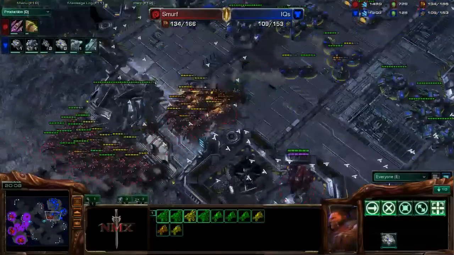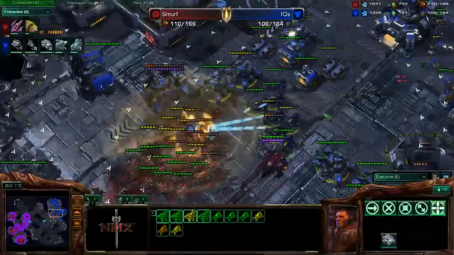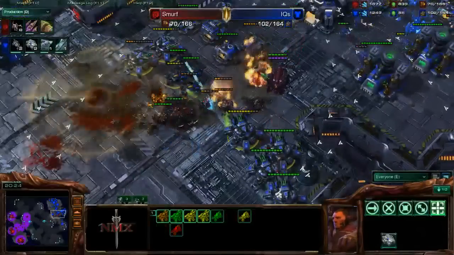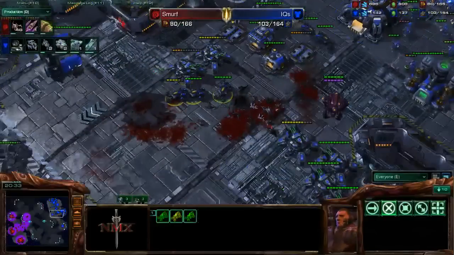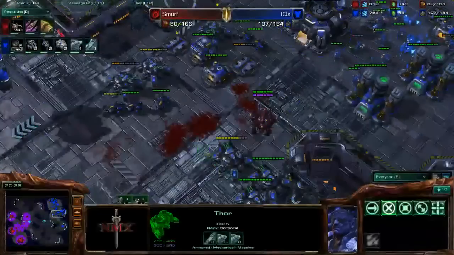You killed off all your Hellions. Make sure you keep scanning your army. Don't want these burrows to get underneath you. And you did a pretty good job at cleaning this. Luckily, that move out of the Hellions made him unburrow, because losing that would have been very, very unfortunate. So build a turret now at your natural base.